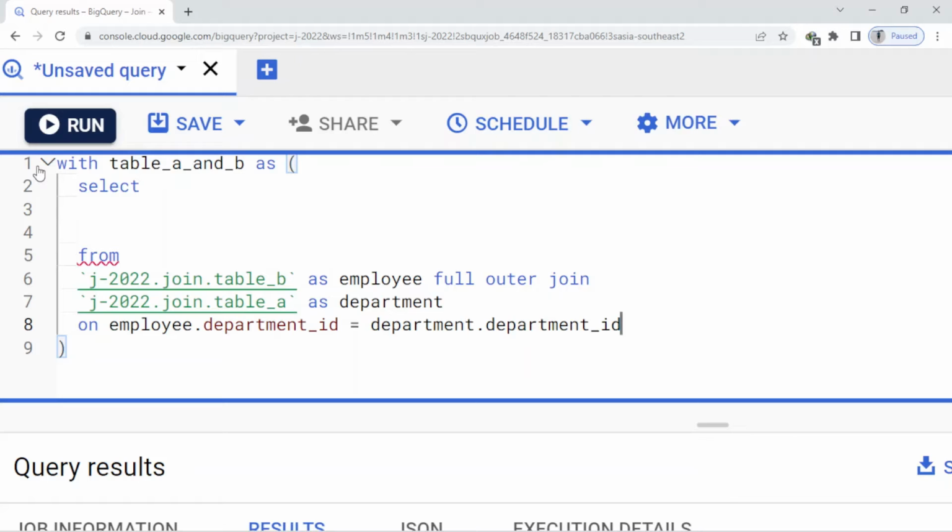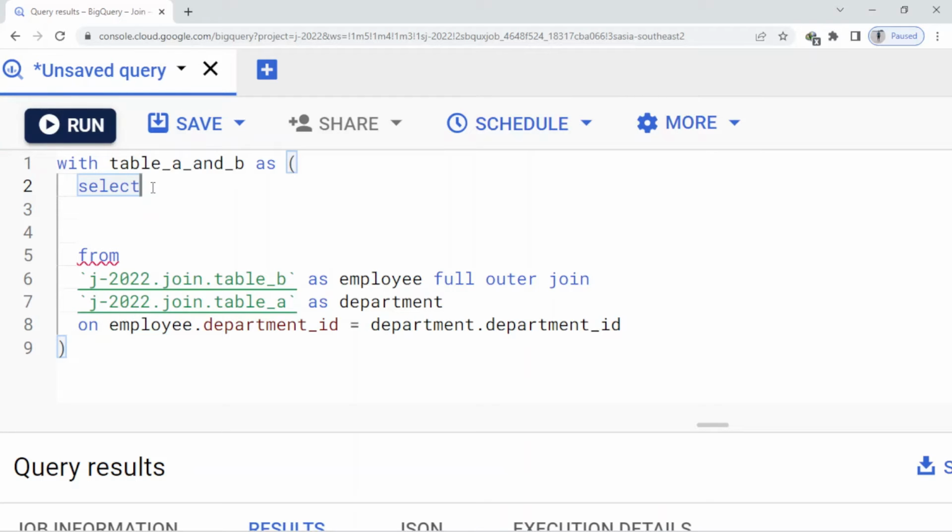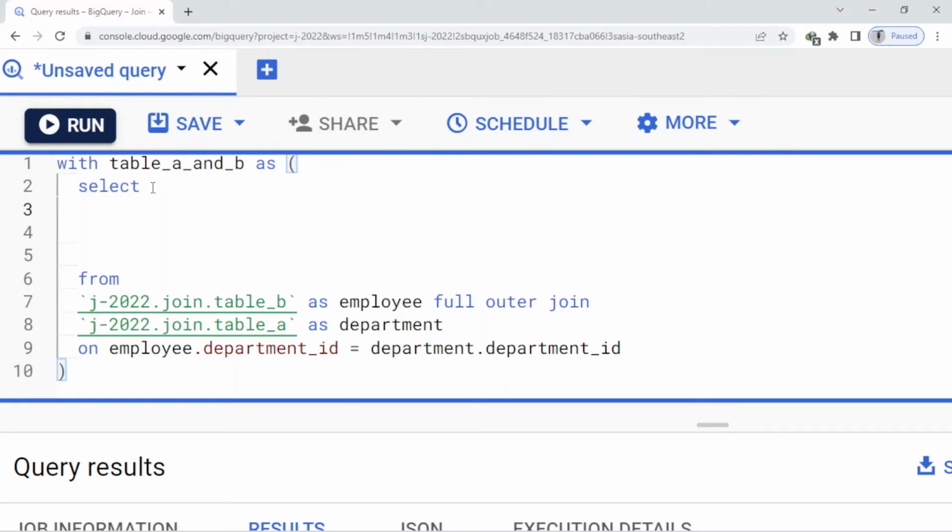And here under the select I have to insert the name of the columns. Because we work with more than two tables, I have to mention also the name of the table.